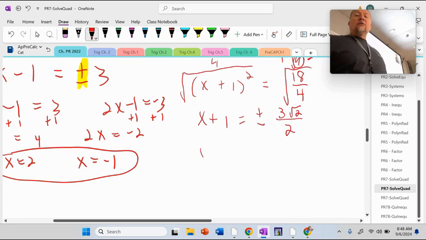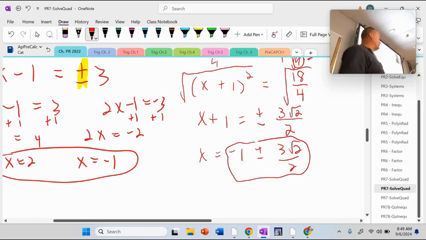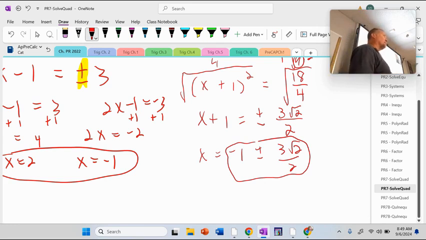All right, and then the next thing you do is just subtract 1. Negative 1 plus or minus 3 root 2 all over 2. This would be a good answer. And I don't want to go over that fast, but what do you do when you try to subtract 1 from that plus minus thing? They don't interact. They can't be combined. So you just shove it in front of the plus minus.